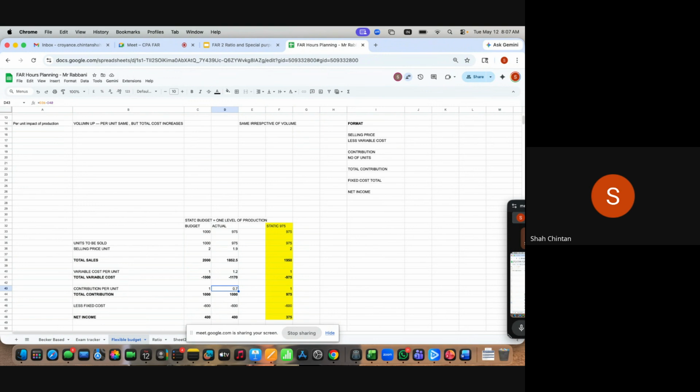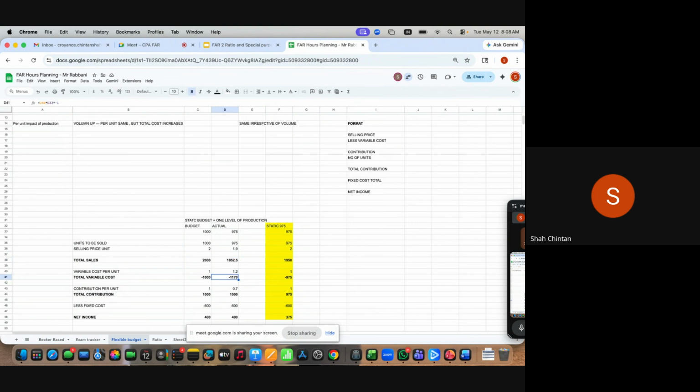So what the management or the company in the older days used to do is re-prepare the master budget for actual units sold, and try to bring actual versus budget to an apple to apple comparison. Now they will call sales people and say, look, you sold 975. At the same 975 units budget, you should have done sales of $1950, but you only did $1852, so you have not done a great job.